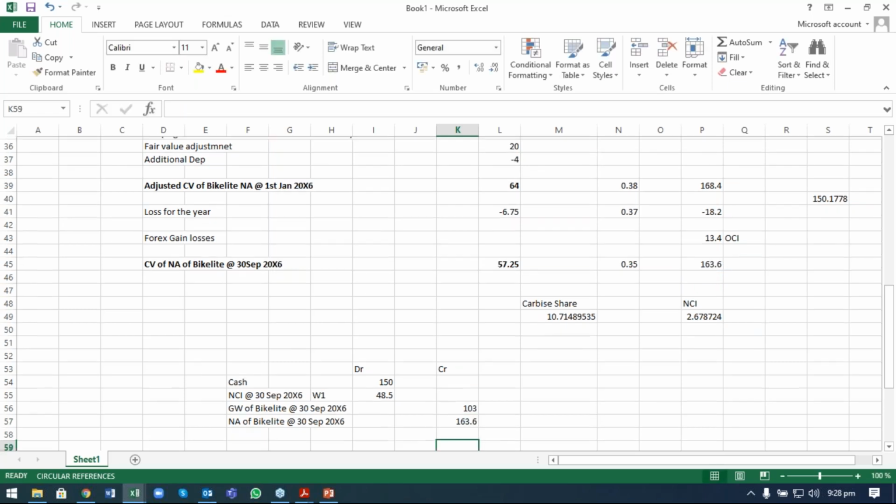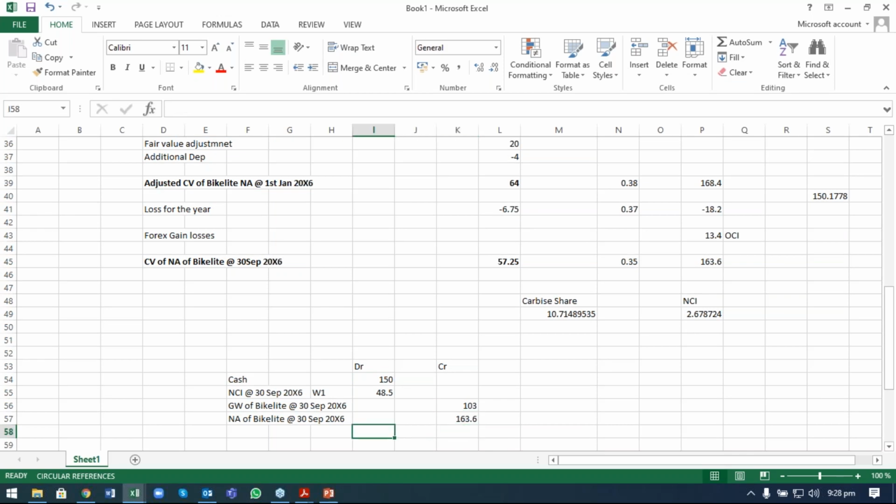So this is something, a debit and credit was made. The last thing is you have to recycle the foreign exchange gain losses that was reported in profit and loss account to this value. So the value of forex gains that was recorded by the parent, only by the parent, because NCI foreign exchange gain losses are already included within this figure, so we need to include only the parent share.